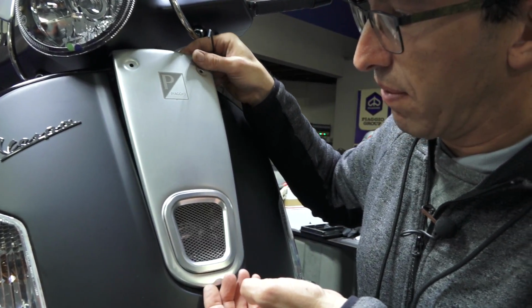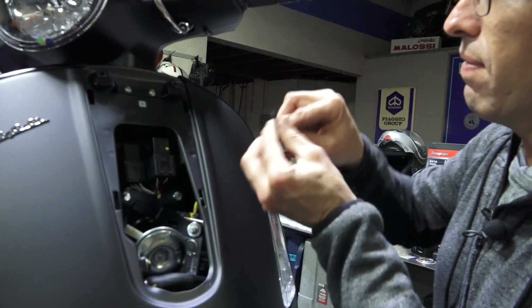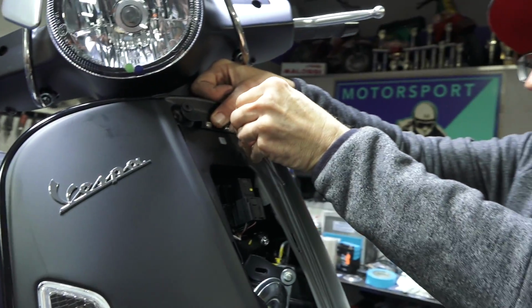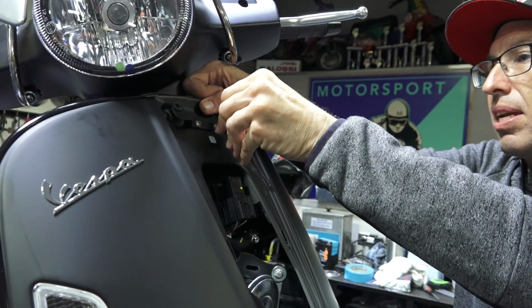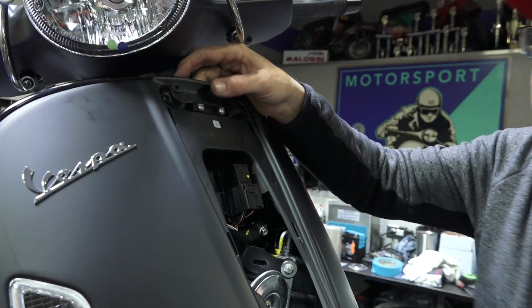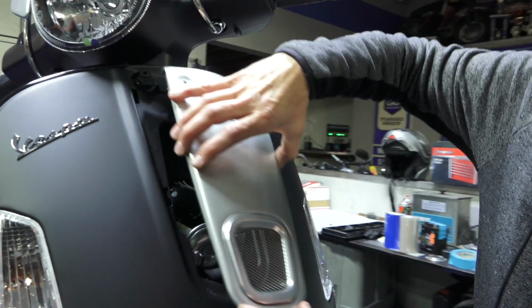Going to remove the cover and carefully tighten the two screws. So I'm going to hold the bracket so nothing's moving around. Have it exactly where I want it. If you're putting this on a GTV model, you're going to need to remove the front rack, because this uses the same screws that would mount the front rack. Let's drop this back down.